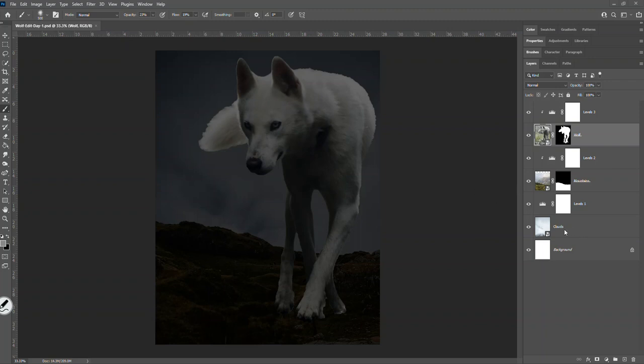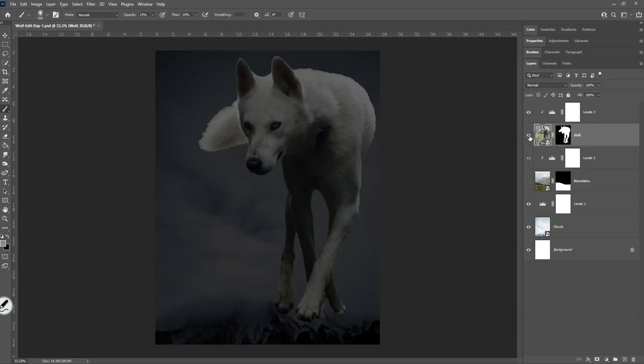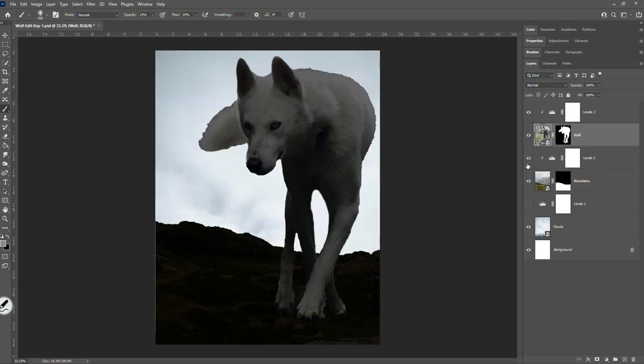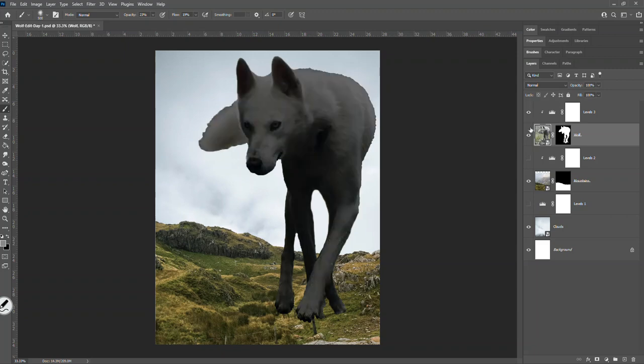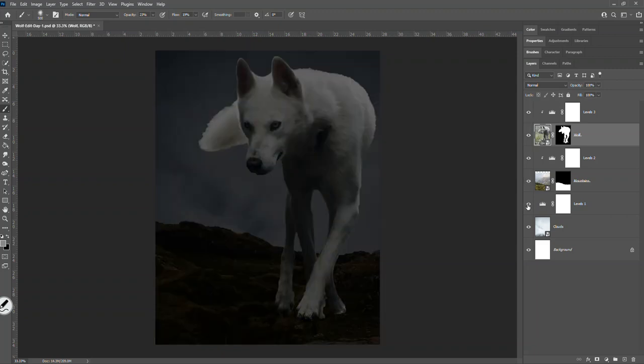Up to this point, we have brought in three different images. We've made masks from selections, and we've added adjustment layers to darken the image. Remember, we're trying to take these overall images and match the style of that to the feel that we're going for. So in this case, we're going for a dark, moody vibe for this photo. So therefore, we're adding these adjustment layers to match all the lighting up and to give us that overall dark feel.